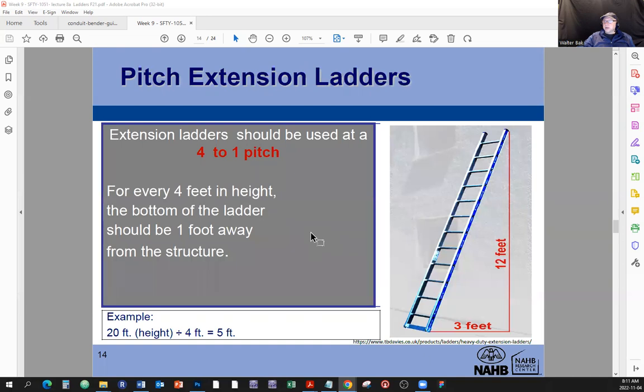All right, as far as the pitch, what is a pitch? A pitch is how it leans. Is it straight or is it leaning more? So that's the pitch.